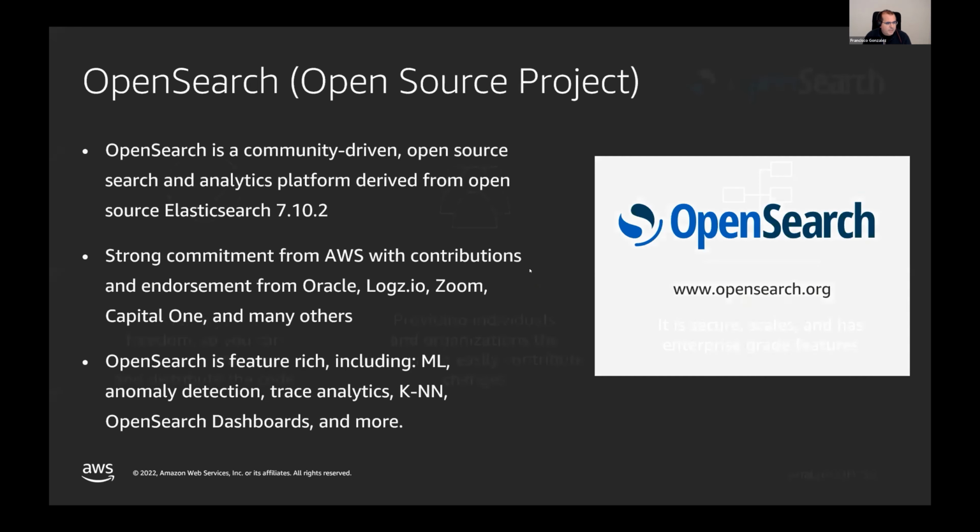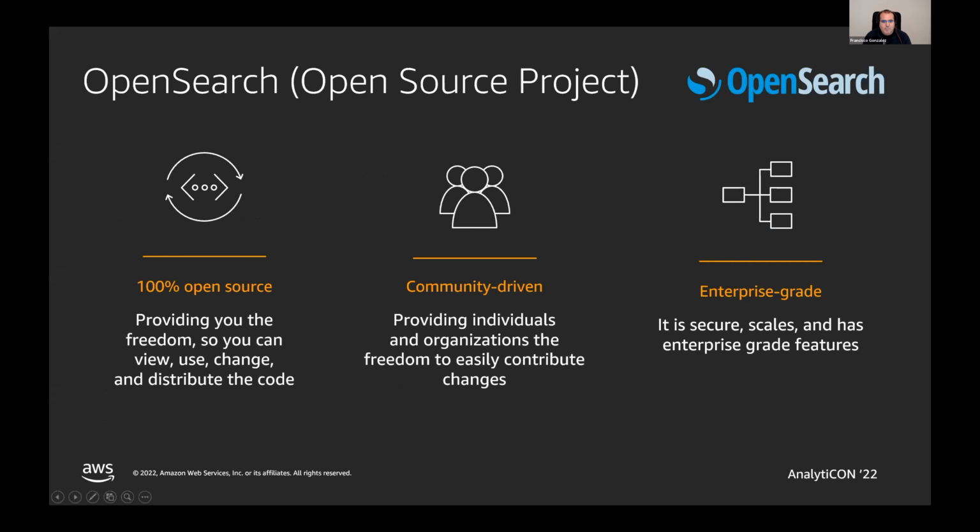So OpenSearch is a community project, but what are the benefits of it being a community project? So it's 100% open source, so you as a customer can see, review, change, improve, and monetize the code if you want to. This is very relevant. You can build solutions on top of OpenSearch without paying a license. It's community-driven, so any organization or individual can contribute and influence the roadmap. This means that it really captures the market and customer needs, and it reacts faster to market trends.